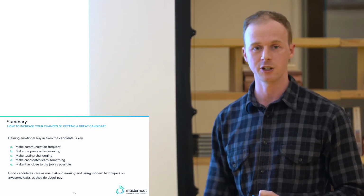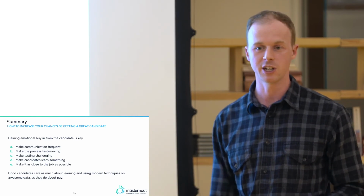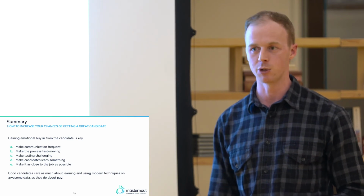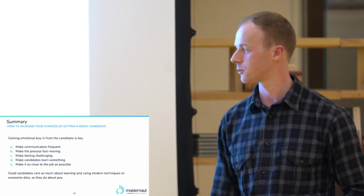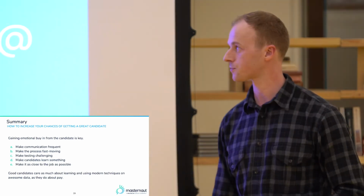One of my data scientists had an offer for 10 grand more per year in salary, but they didn't take it purely because they thought the opportunities and the research from the analysis that we were doing was exciting enough to make the difference. So that's why, again, you want to try and build the enthusiasm throughout this process.